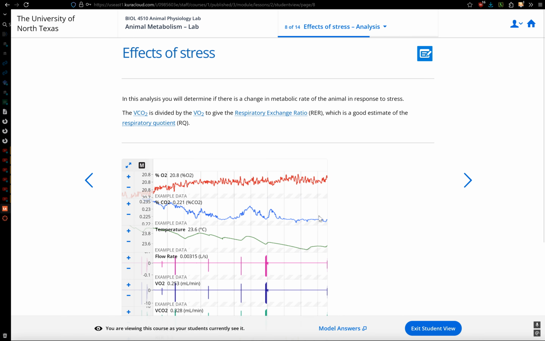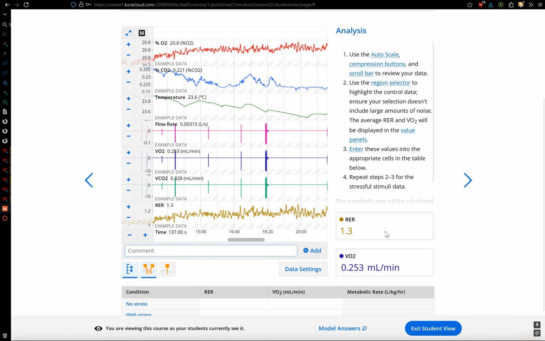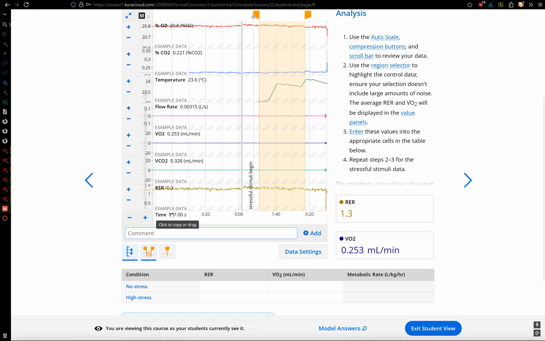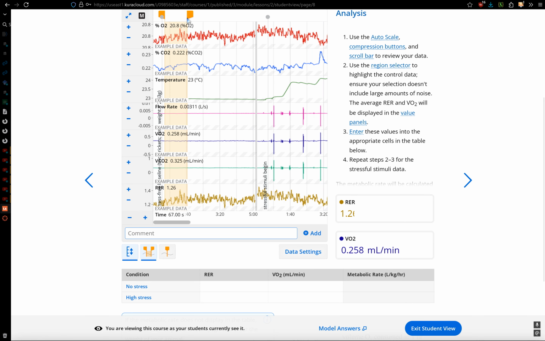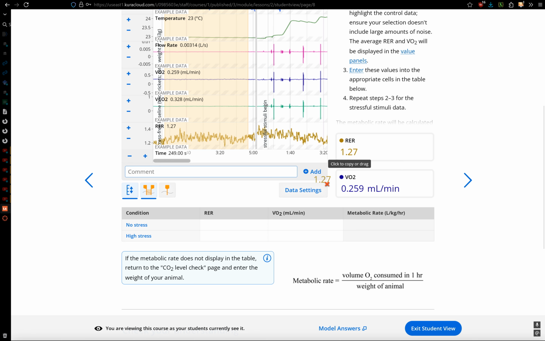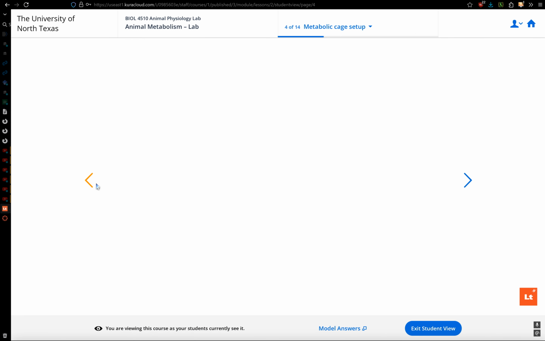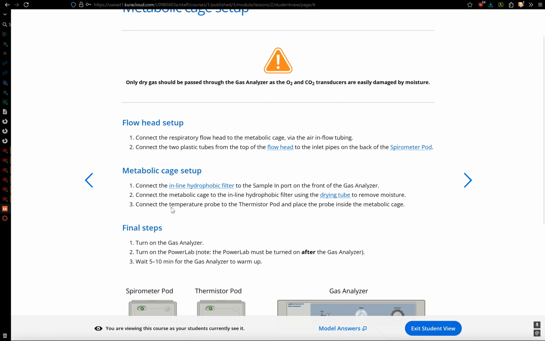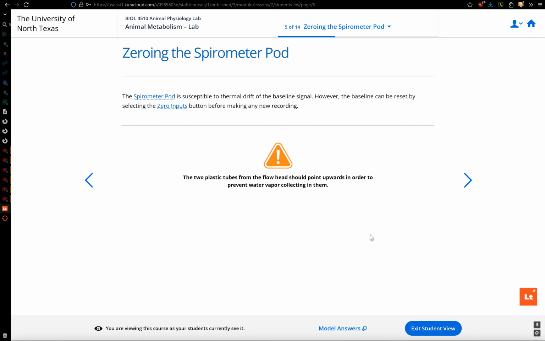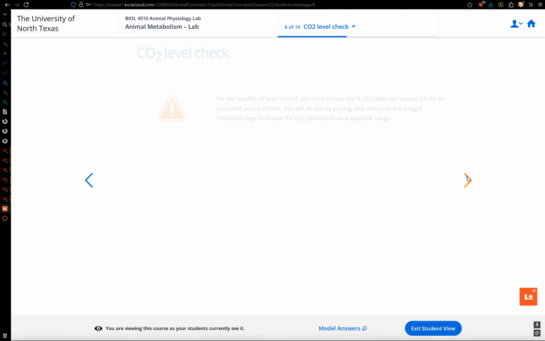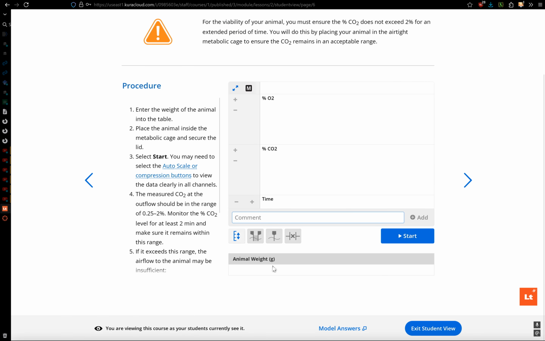So this would be one procedure. You would collect that data, and then for analysis, for instance, for no stress, you drag to select, but you don't want to drag past these gaps in data. And so RER, you can drag those values in VO2, and then be sure to include the weight of your cricket. That is important. So the weight of your cricket on these is going to be 1 gram.